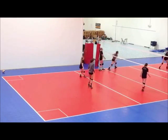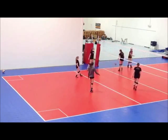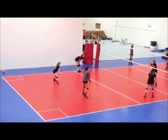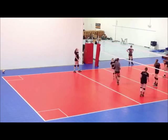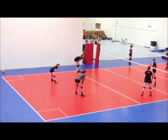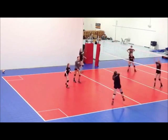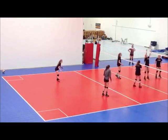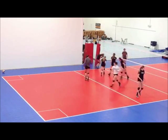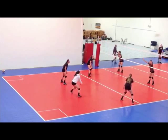We want our players to all be very good at stepping in and setting the ball, good at transitioning, and good at blocking. We feel this game allows for that. The person in the back row who doesn't pass the ball steps in and becomes a setter, thinking about putting up a ball that is an out-of-system set — for us that's five by five: five feet off the net, five feet inside the court.